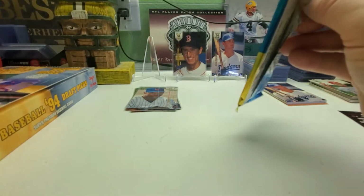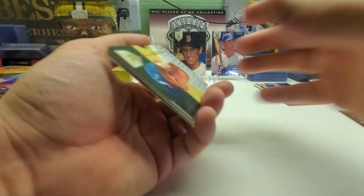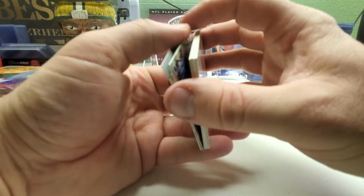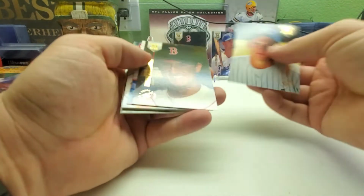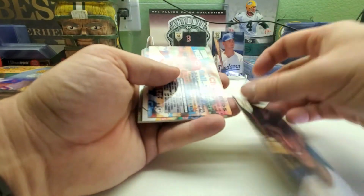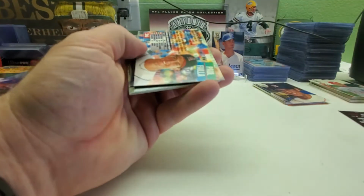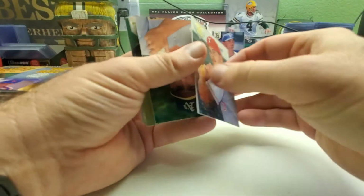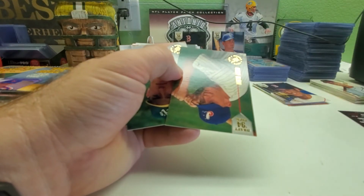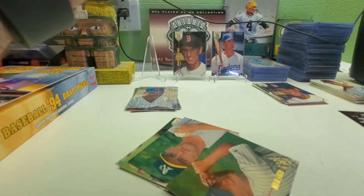So yeah, look, we got 3 packs left after this one. Well, I'd love to get a first day issue of Paul Konerko. That would be a nice one to get, a first day issue. Got Paul, yeah, I think we've seen him. There's another Nomar, the third Nomar. Garcia Parra, getting him even first day would be nice too, because he was a Dodger at one point. Paul Konerko was a Dodger and a White Sox. That was even better. He also had a little stint with the Reds too.